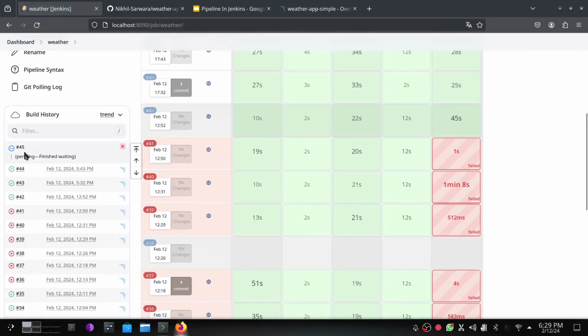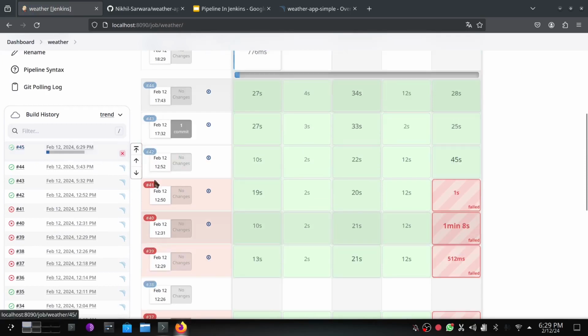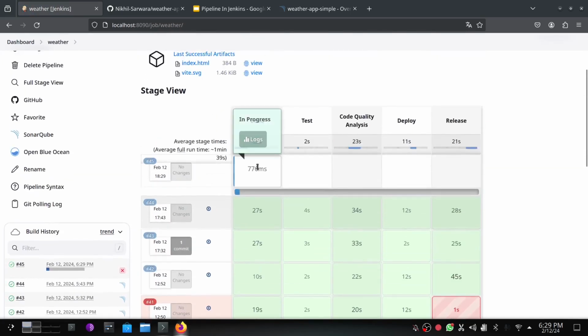So it's detected the changes. Now it's running the deployment. It's running the build stage, then test, then code analysis, then deployment, and then release.